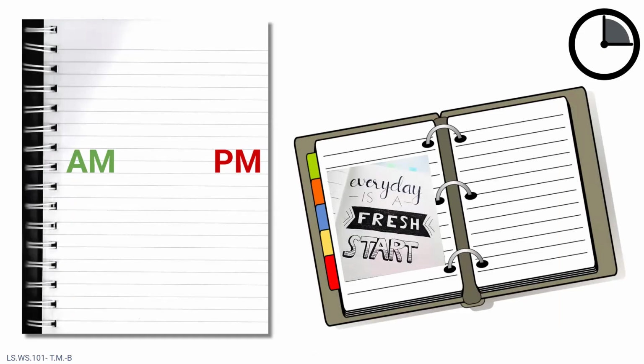So think about it like AM and PM are your dashes. What do you want to accomplish? What do you want to be? What do you want to focus on? Your AM to your BM, PM.